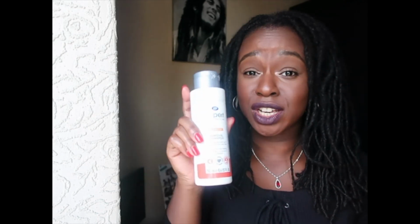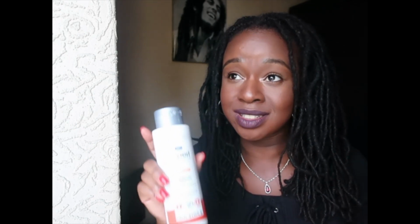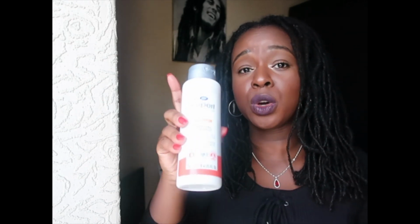You lot know I'm really anal about my shampoos being able to lather up. But on the first wash, the water was brown. Like, it was brown. So I did feel like, yes, it was really removing some things out of my locks. And then obviously I repeated it, and when I was washing it out, the water was clear. So I think I will continue to use this shampoo when needs be for the meantime. And it only costs £4 as well.